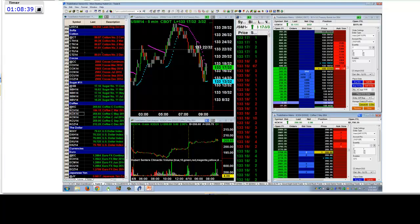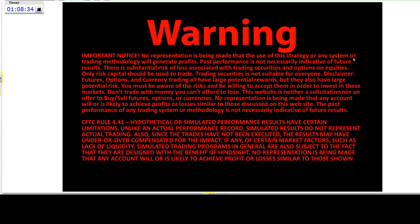First, before I say anything that comes out of my mouth, I am registered. I'm a Series 3 and a Series 30. I have my own futures IB, which means I can clear my trades. I can also clear yours if I wanted to. Heads up, I don't want to. Warning, trading can be hazardous to most all of your money. So be careful when you do it.